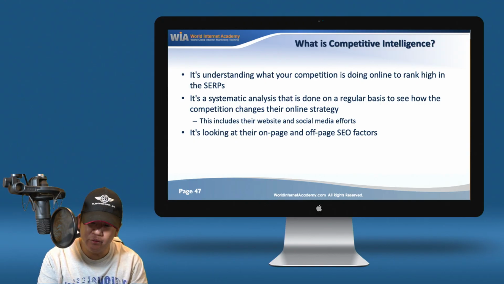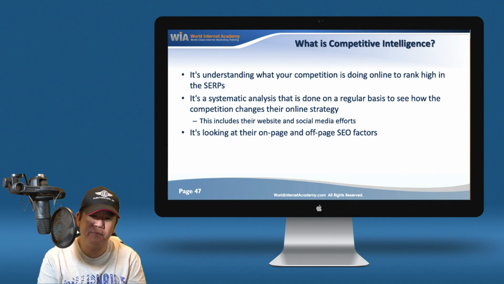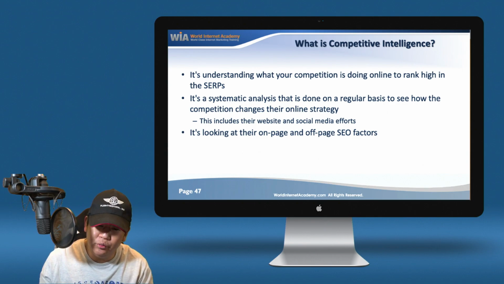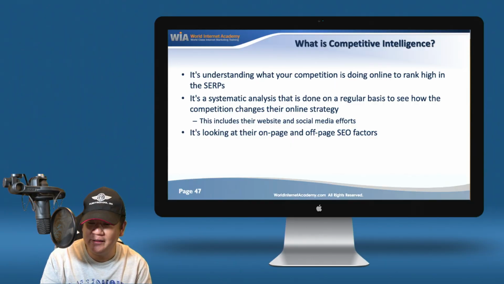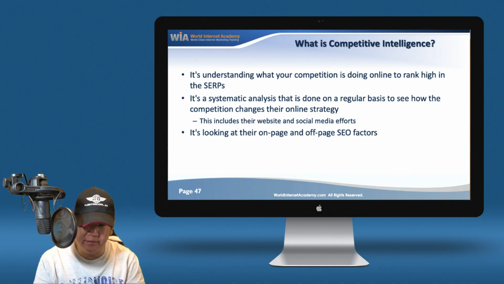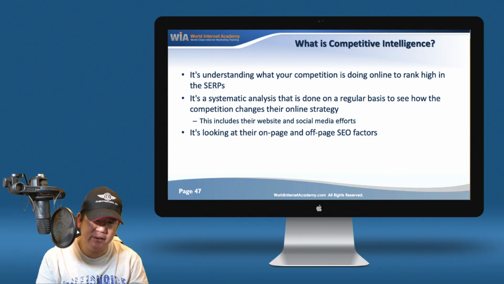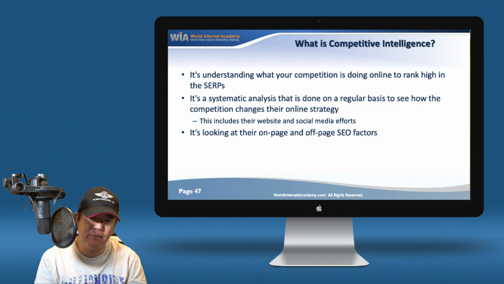A moving target is one that consistently works on both their on-page and off-page factors. The question, of course, also is how many are we dealing with? Are we dealing with one of this kind of crazy competitor, or are we dealing with 10? Because if we are dealing with 10 crazy competitors, they are all moving targets, they're all constantly working on on-page and off-page factors, you can forget about trying to compete with them. Especially if you are just a recreational guy, you're staying at home, you're lazy, you don't want to spend money, you don't want to spend on research, you don't want to add pages, you're finished before you even started.